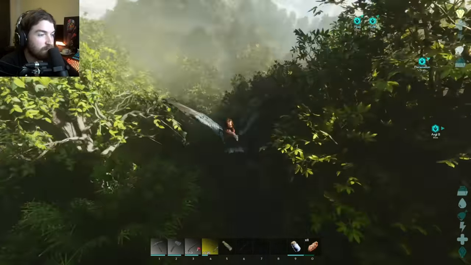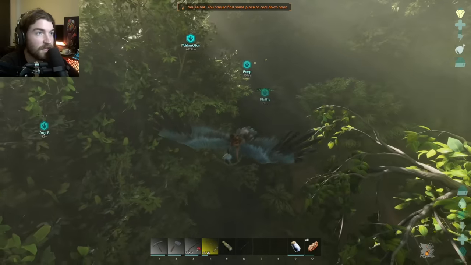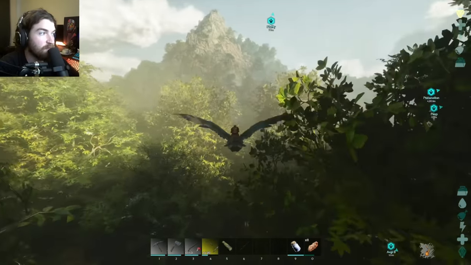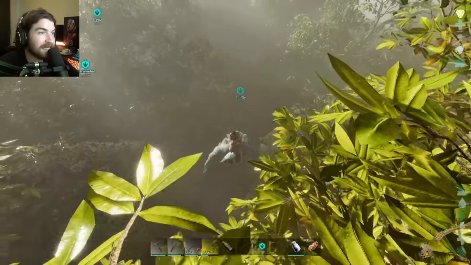There we go. I darted him from a mile away. He doesn't care about me. Yeah, Fluffy really didn't care about me whatsoever. Therizino? Yeah, careful. Dude, that's fine, though. It's mostly... Yeah, this is the whole map, dude. The whole map is like this.